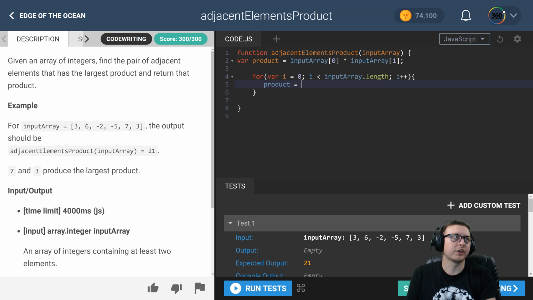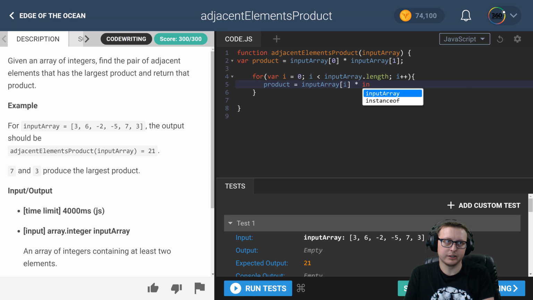So we can say product is equal to, instead of an if statement, we can set product either equal to itself, or after evaluating our statement here, which is input array i times input array i plus 1 greater than or equal to product.